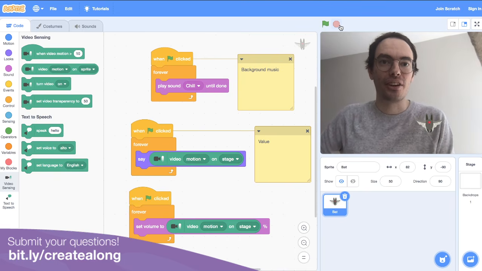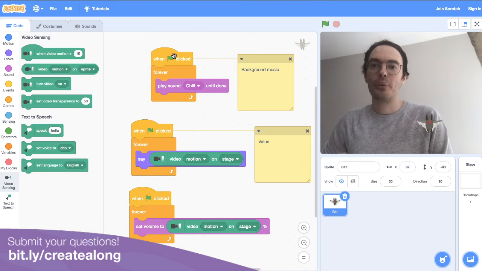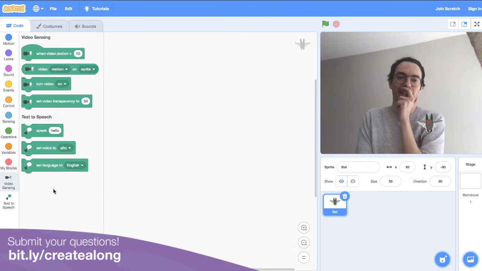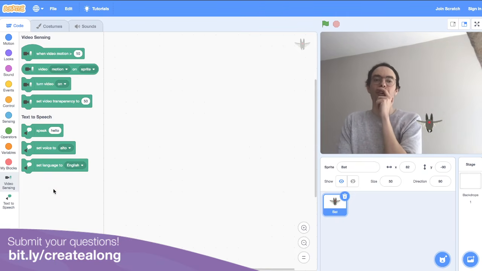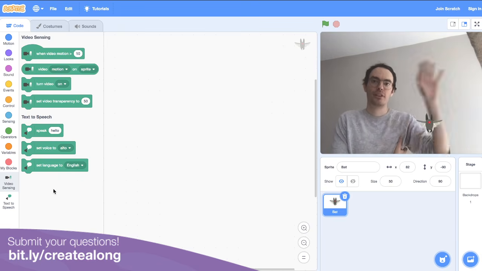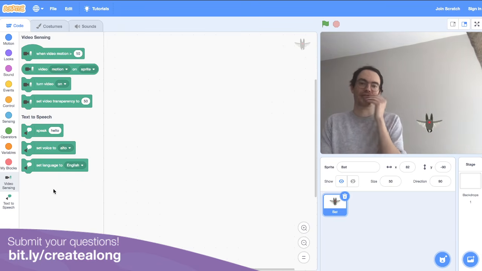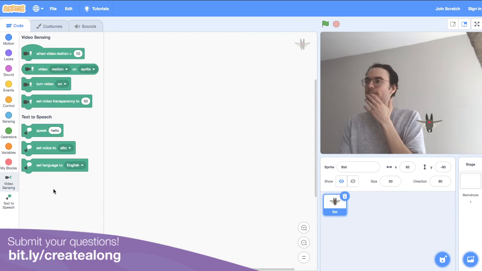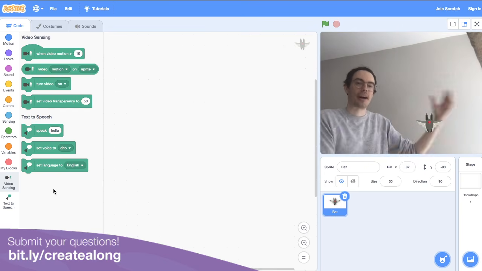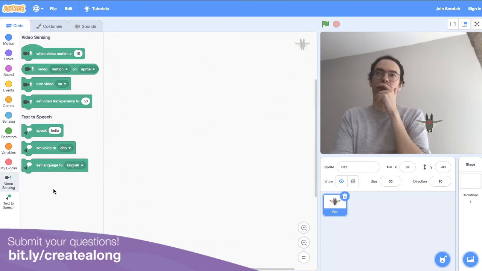What occasions are good for video sensing? I would say, with video sensing, you can make stories, you can make games, you can make animations. I really do think anything that you feel like can be triggered. So if you're thinking about collecting coins, shooting a basketball, interacting with an object, those are all really great things for video sensing.